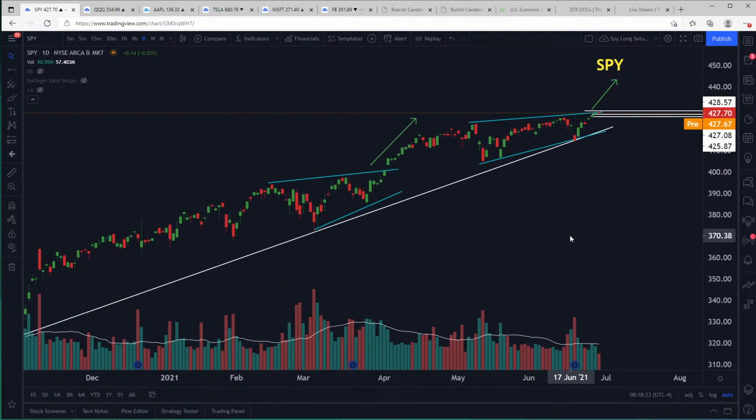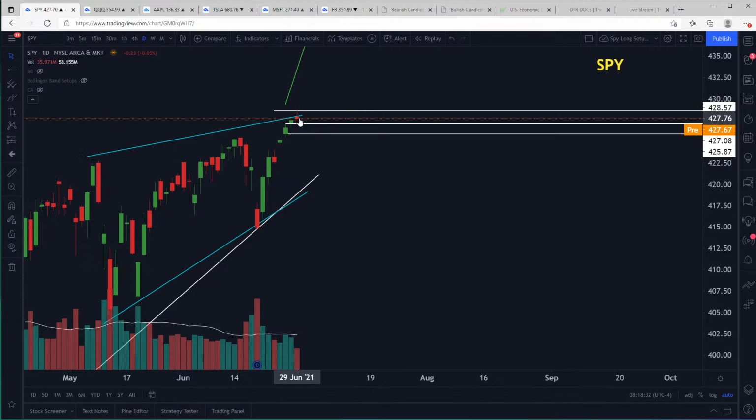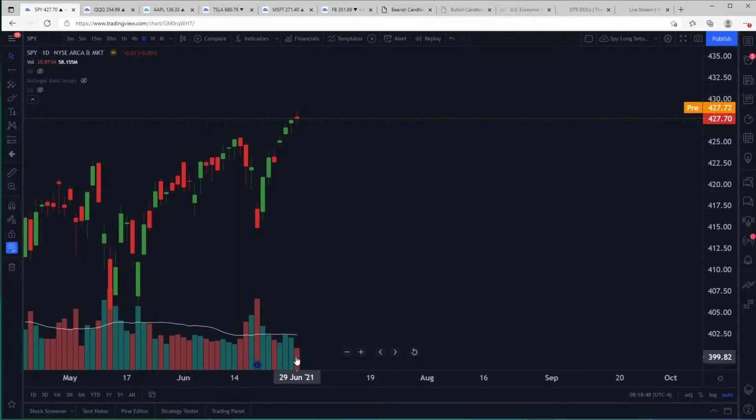So let's go back to the SPY. Yesterday we talked about two consecutive ascending wedge patterns potentially forming. The second one, well, yesterday we didn't quite get a very convincing breakout. We got what looks like a doji on the daily time frame. To remove these drawings for a second, we can see a pretty nice doji on very thin volume. So we know from our candlesticks that this is relatively neutral price action, and with very thin volume, this isn't exactly telling to me.